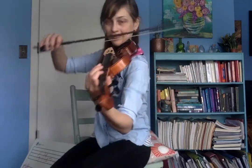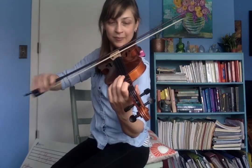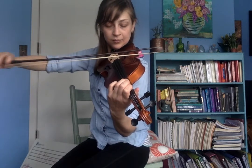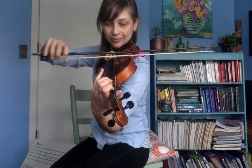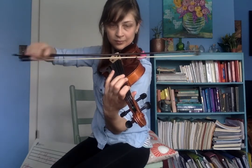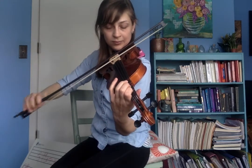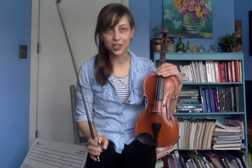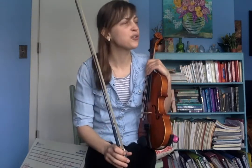The first note I start on is the lowest note you can play, G. The first four measures of the song.